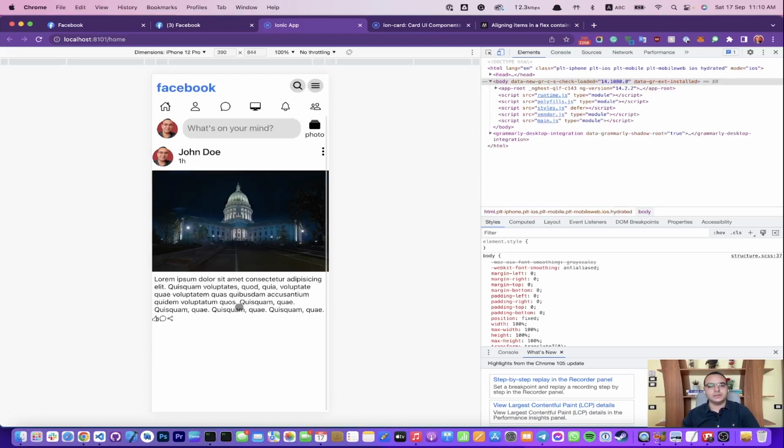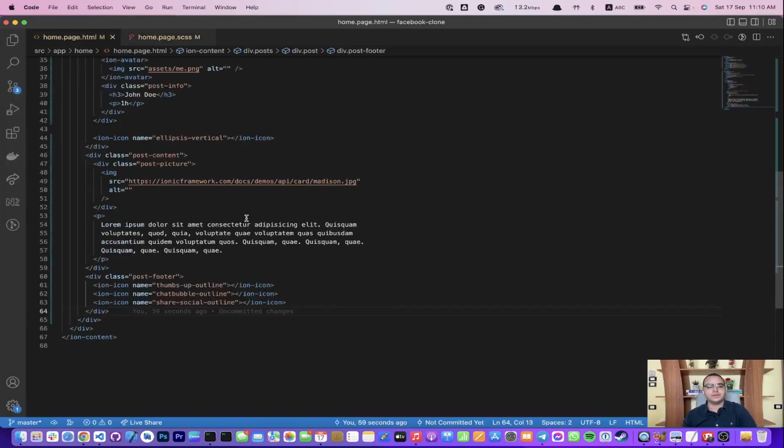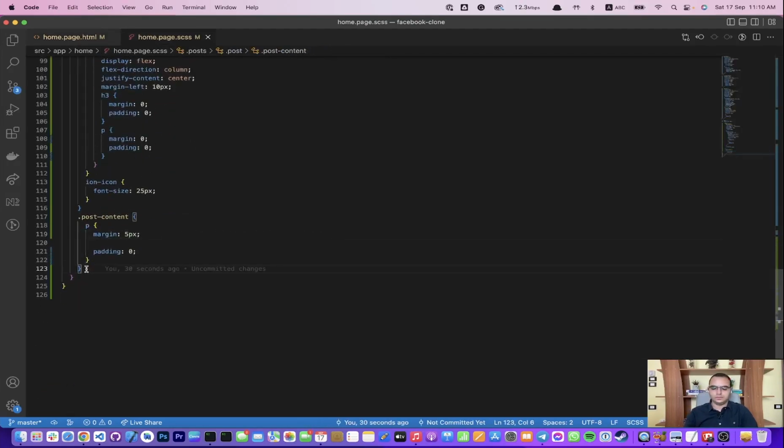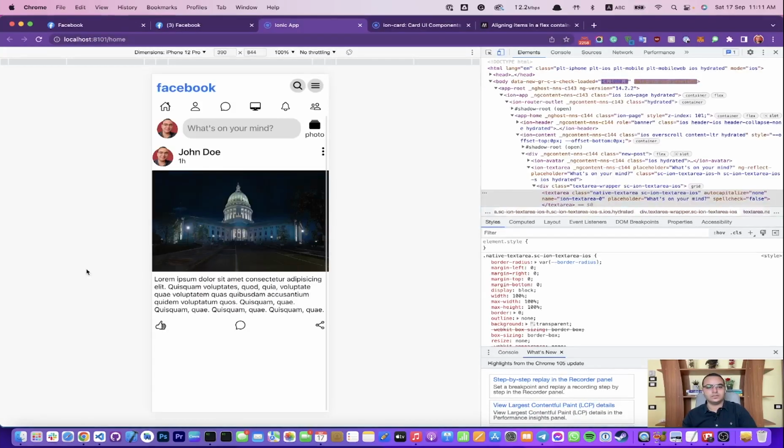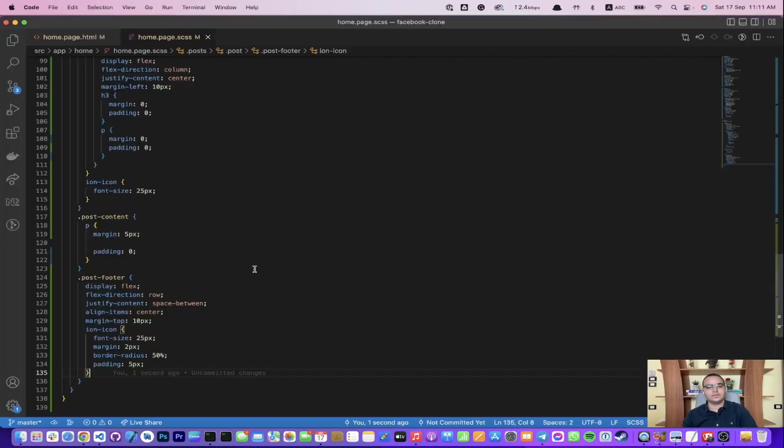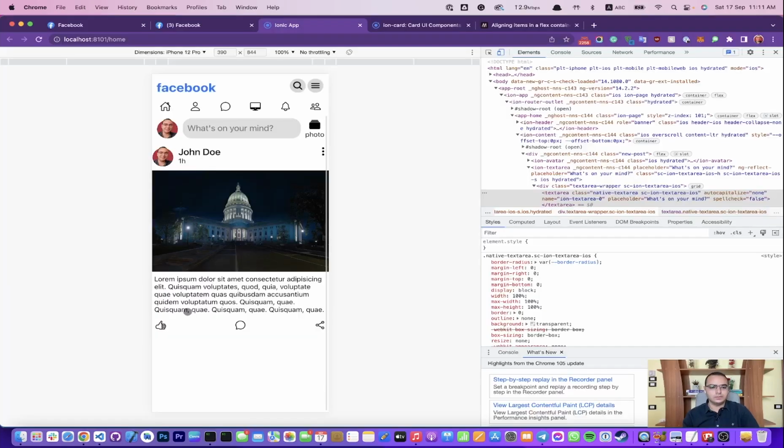Okay. So now we have the step of making these like, comment, and share buttons more distinct.